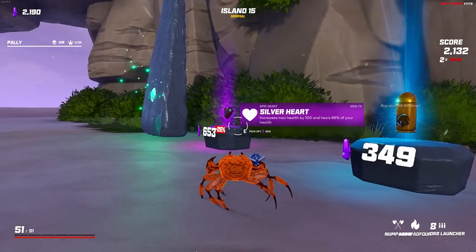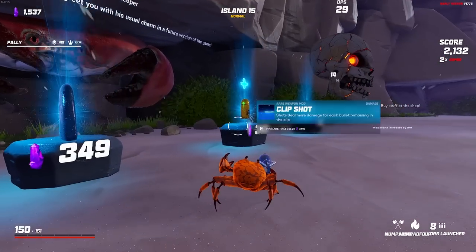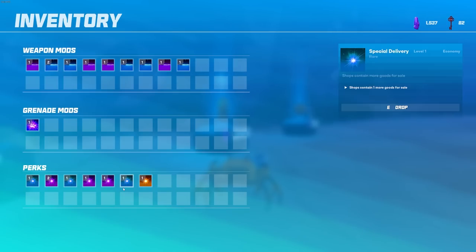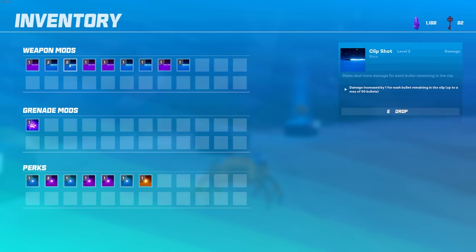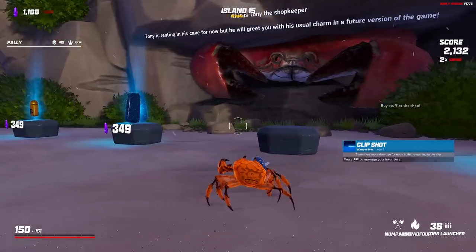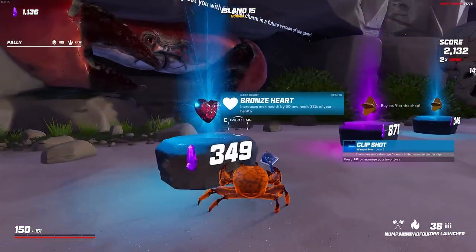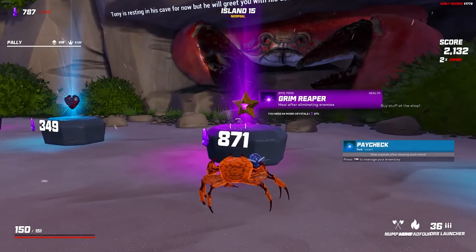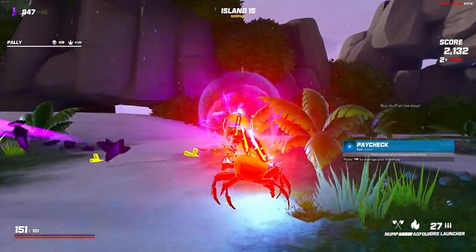Heavy shot. Shots do more damage, but are heavier. I'm going to take the silver heart, obviously. I'm also thinking about taking clip shots, but that would just move the cap up. Clip shot is now at a max of 50 bullets, so I don't want any more of those. I'm already not getting a full benefit out of it. Grim Reaper could be fantastic. Paycheck is also fantastic.